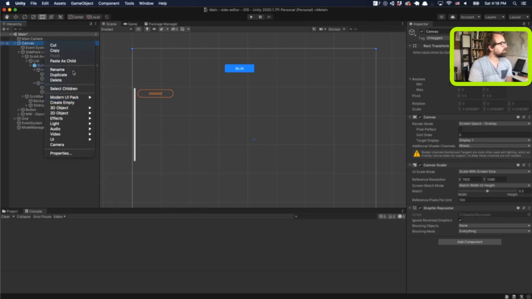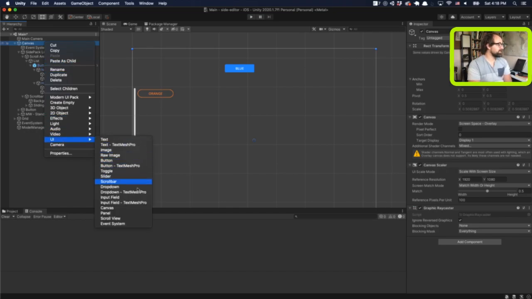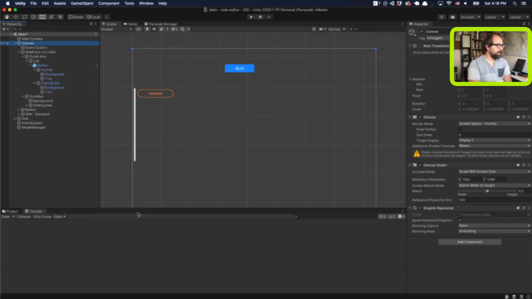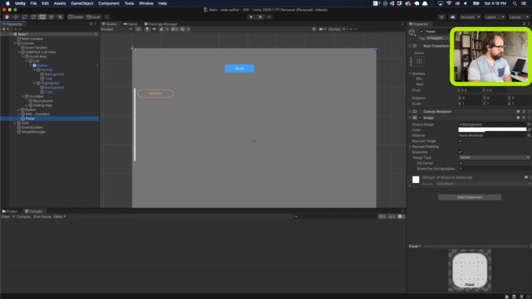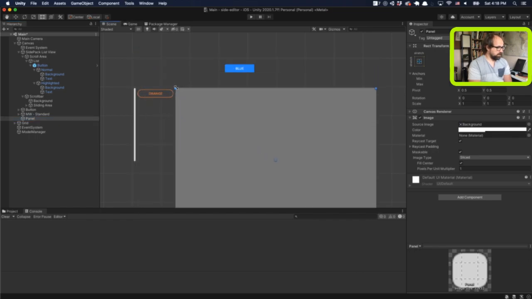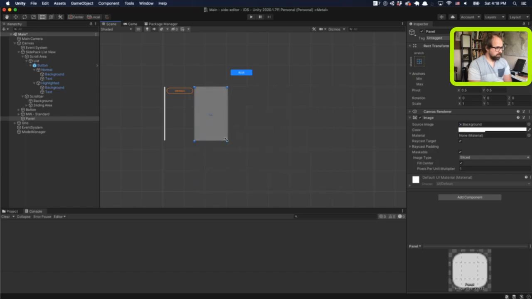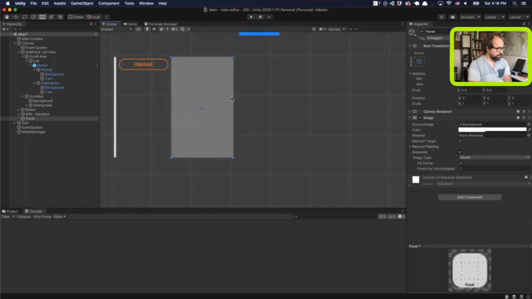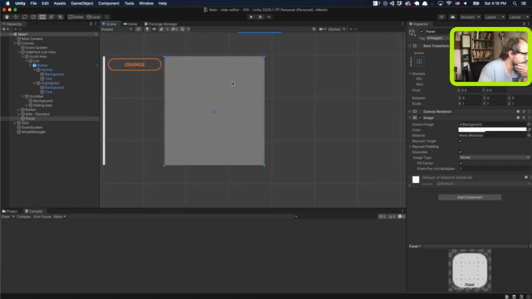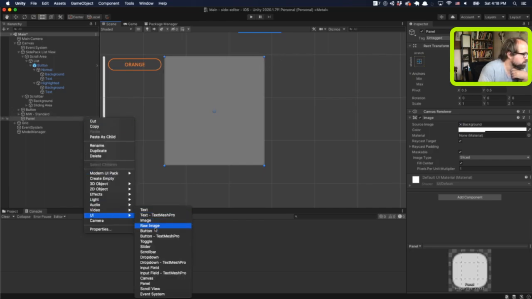Not really. So instead, we use the standard UI panel. I'm going to put that here. Like that. Okay. So put a panel inside of the panel. We're going to put a scroll view.